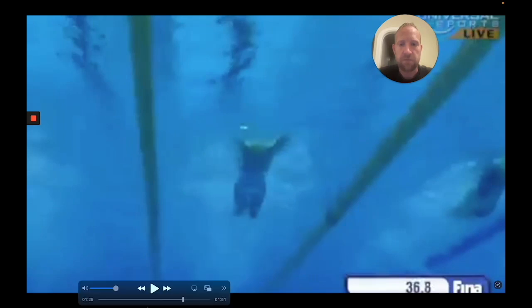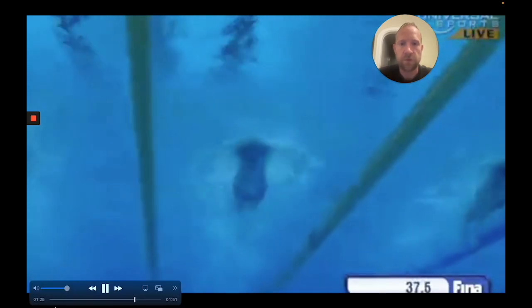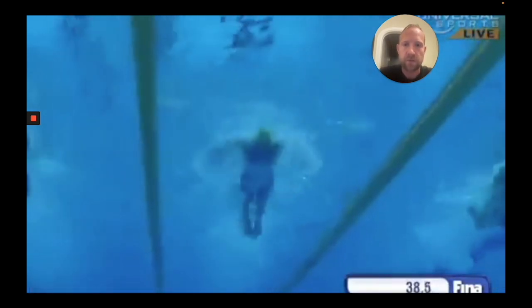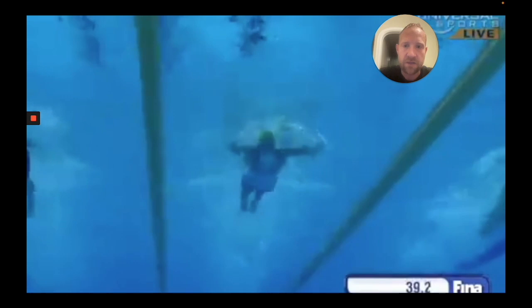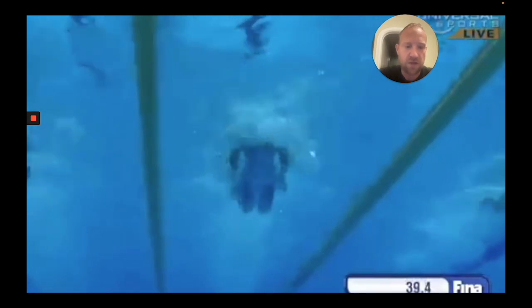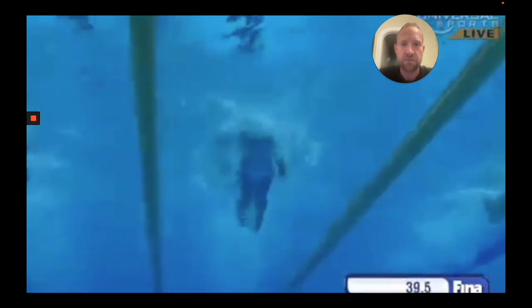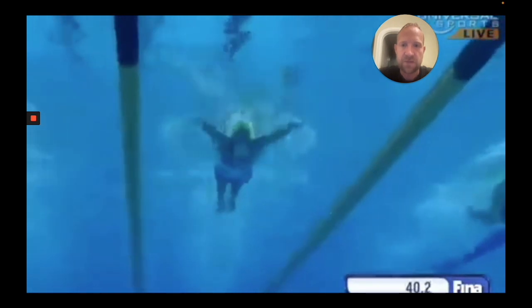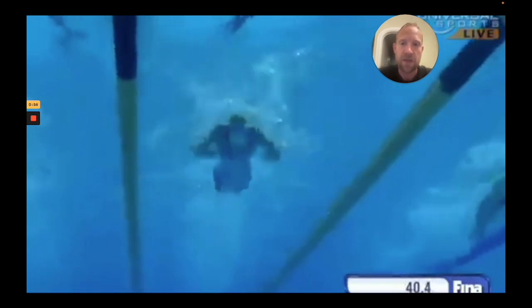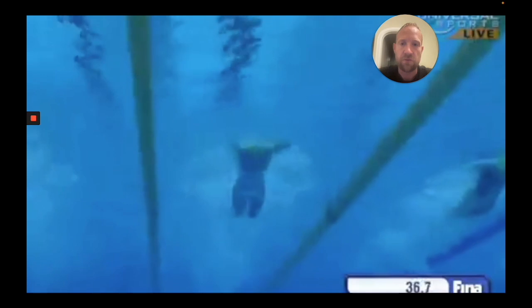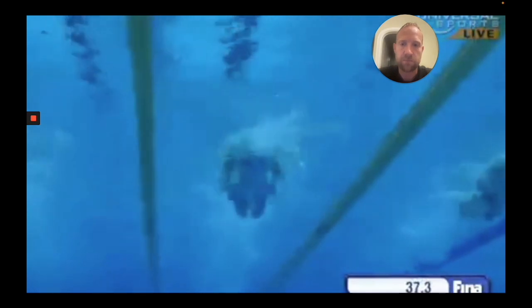So with butterfly, watch from underneath. And you can see the paths here. So big space in between in that armpit, and then it stays pretty big. And as the athlete pulls, you can see it all closes down and all disappears. So again, same dynamics because the athletes need to use the resources they have, which are the strongest muscles of the upper body, and then it closes down as they take that pull.